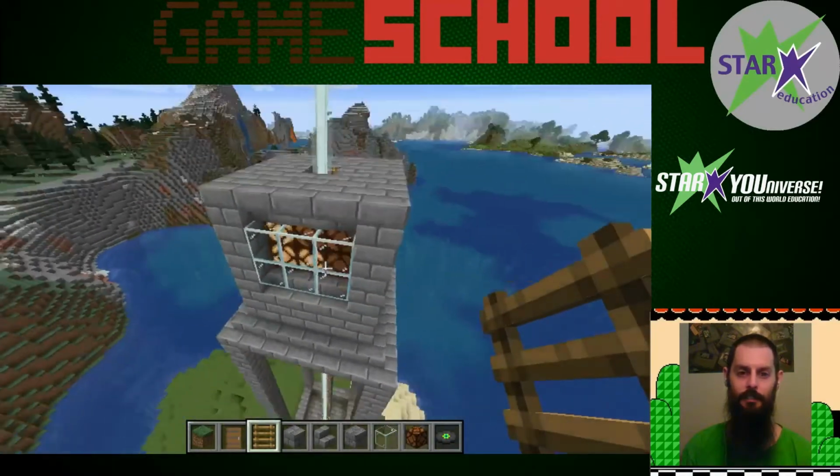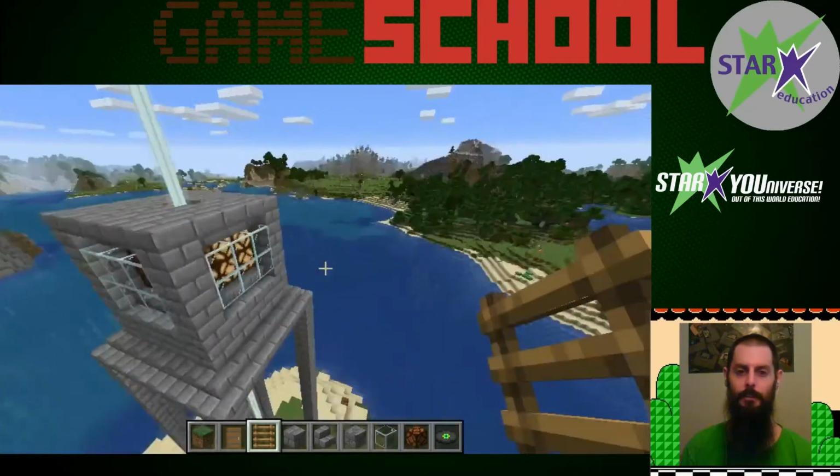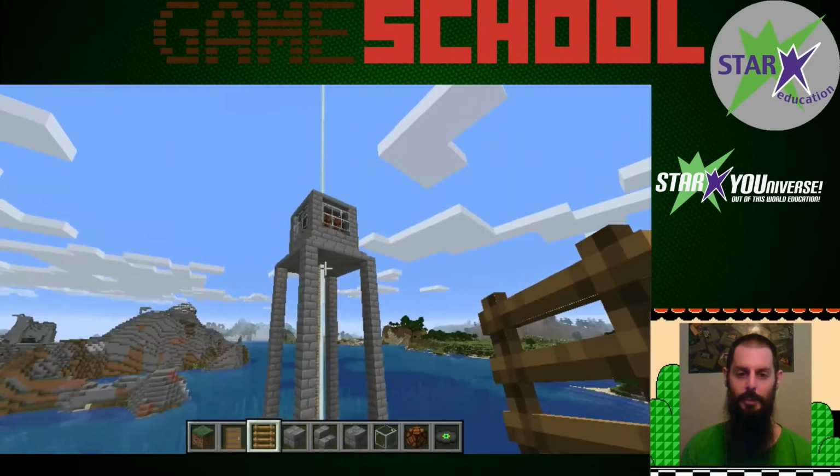This is actually a slightly simpler lighthouse than the one I built in survival mode. The one I built in survival mode, I built to look like it was made with a bunch of different kinds of bricks.